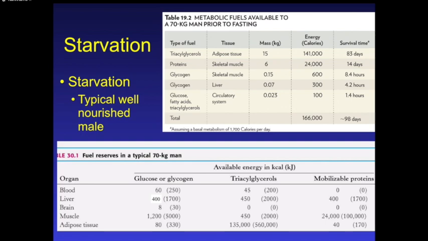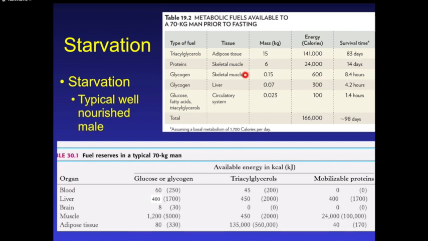The second largest amount of energy is protein. What we're talking about is skeletal muscle breaking down, and as you break down skeletal muscle, you lose the ability to move around when you get to the end of starvation, and you can extract lots of energy from that. Glycogen is the store that we use both in skeletal muscle and in liver. Way back when, I told you that skeletal muscle had the highest amount, but in terms of mass per calorie, the most concentrated amount is in liver.